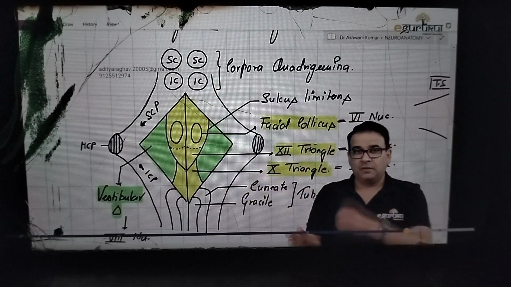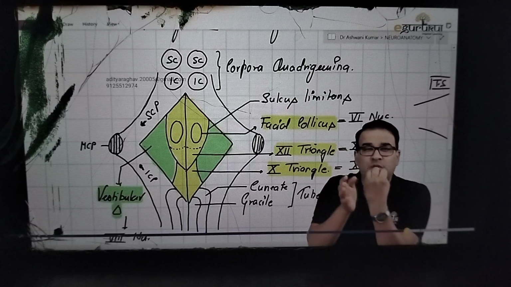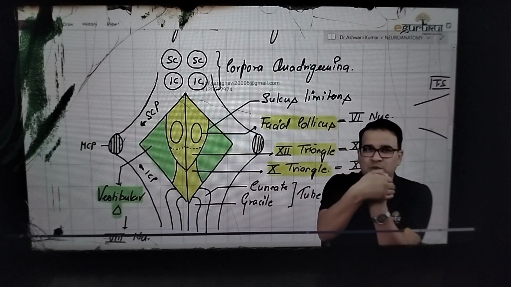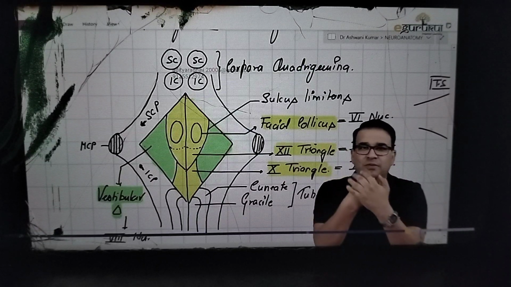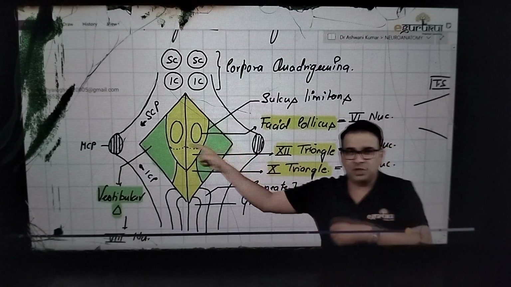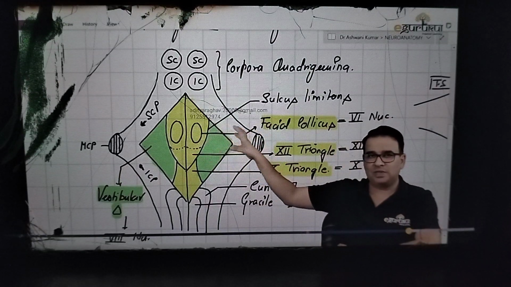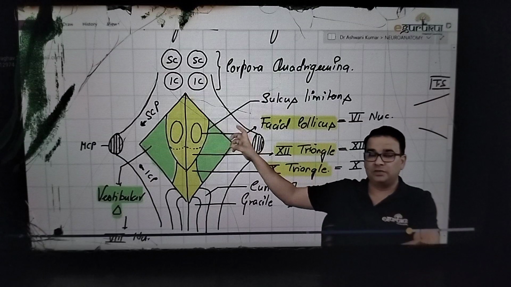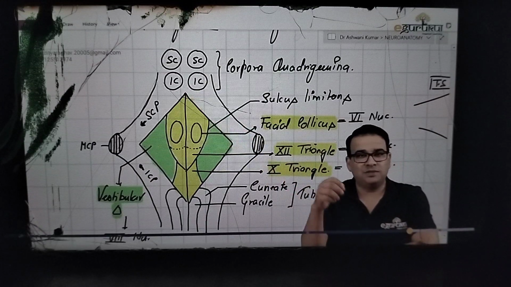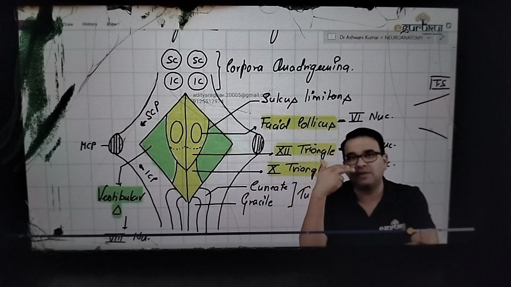But that's not the thing. We know that the abducent nucleus is surrounded by the facial nerve. The facial nerve is winding around this abducent nucleus. So every time you have injury to the facial colliculus, the first thing to go is the facial nerve only. The facial nerve is the one which is winding around it. So when you say injury to the facial colliculus, the first structure to be injured here is the facial nerve. It will be a lower motor neuron lesion of the facial nerve, and we know that a lower motor neuron lesion of the facial nerve leads to ipsilateral facial paralysis.